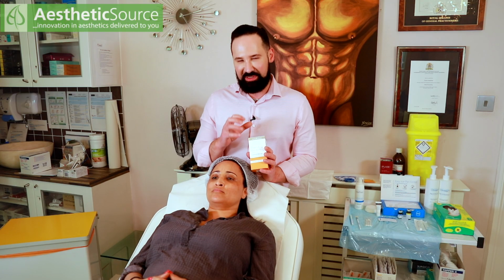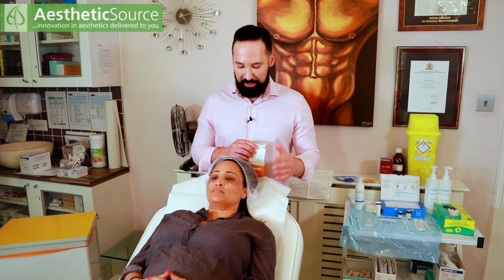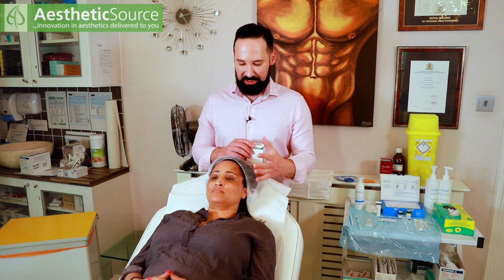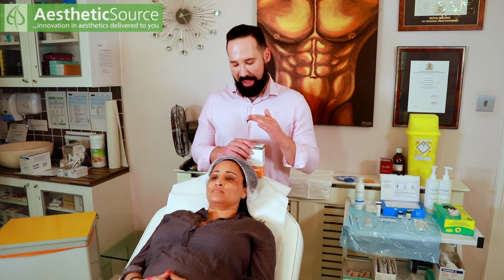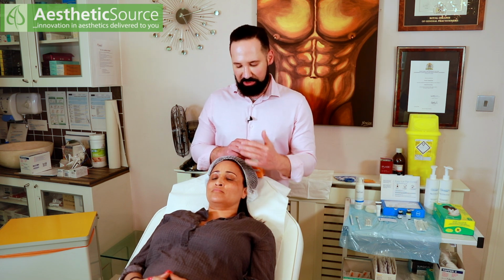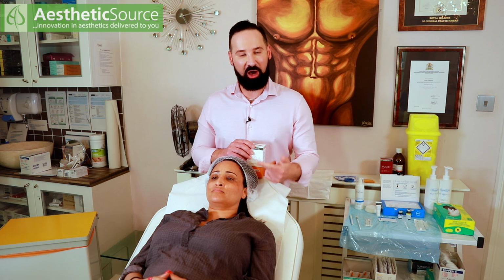The reason why we do that is because with TCA, very often we get rebound pigmentation if we are too aggressive. So rule number 1 is we prepare the skin with anti-pigmentation products and of course sunscreen. And rule number 2 is that when you're actually doing the peeling procedure itself, you're not too aggressive. So we're only going to go down to the basal layer, which is maximum 2 coats of our TCA. And we don't really want to go to medium depth. That's really important. So that's what I'm going to be demonstrating. And then after the procedure, I'll be going through the aftercare as well.